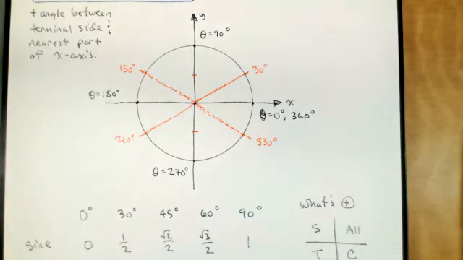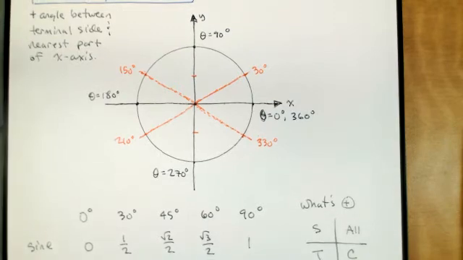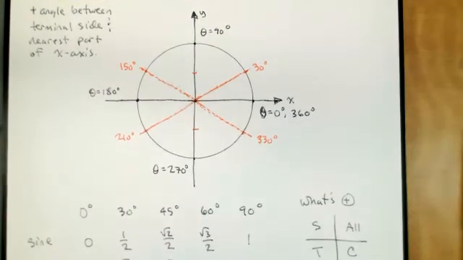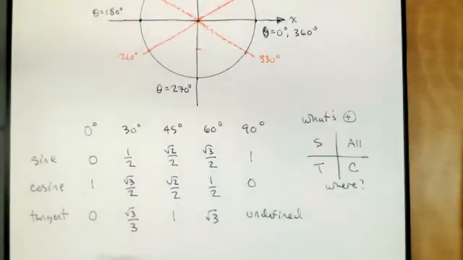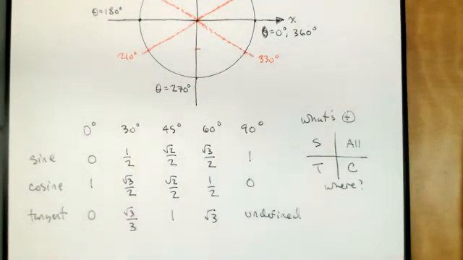So here are 4 values that you want to recognize as having a 30-degree reference angle. These should stand out to you. 30, 150, 210, 330. Those should all make you think about a 30-degree reference angle. So that should make you think about this column. That's our 30-degree reference angle.